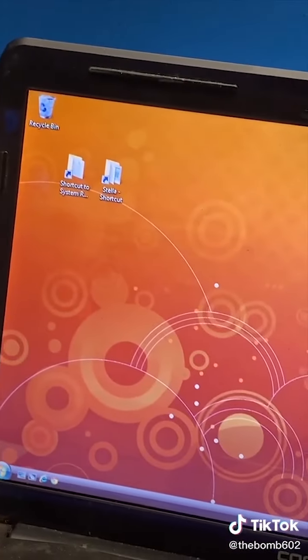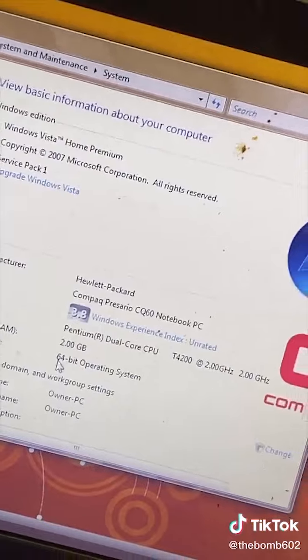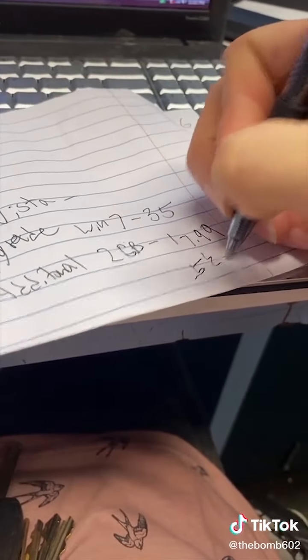This thing is on Windows Vista. Only has 2 gigs of working RAM and a Pentium processor. I'll suggest the upgrade to 7, as well as an additional 2 gigs of RAM. So it'd be looking like $53.